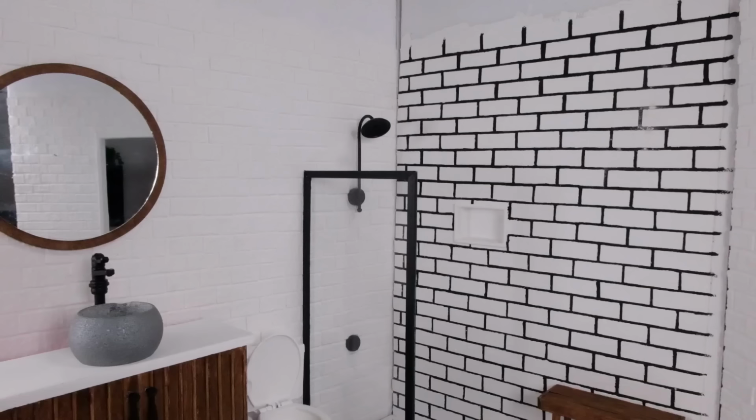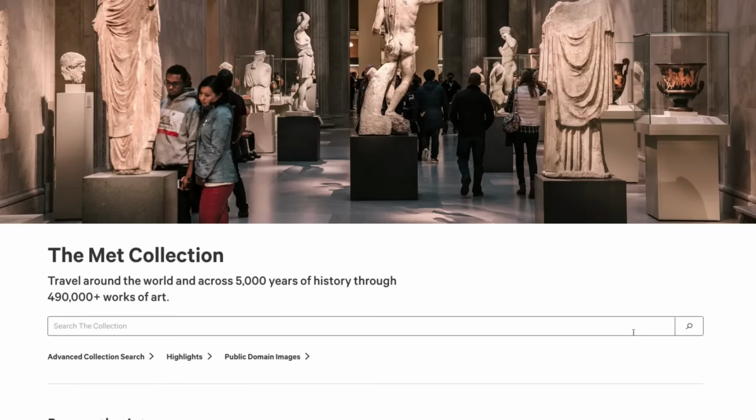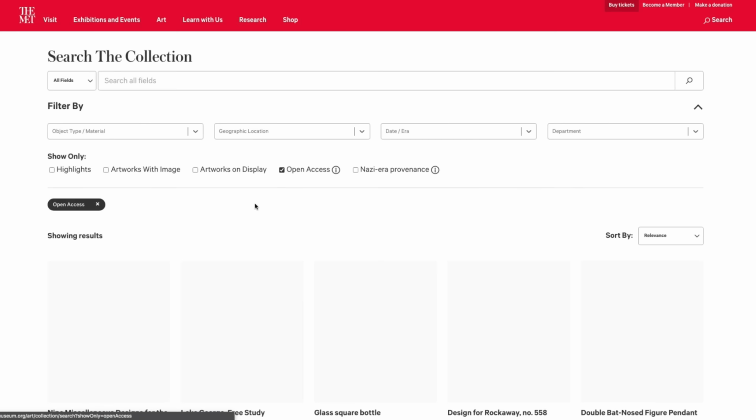Now for the art. Some free art would be great. So I went to the Met's website. There's a section of public domain images you can download for free. I want to add some blue in my bathroom, so I searched for ocean, beach scenes, etc.